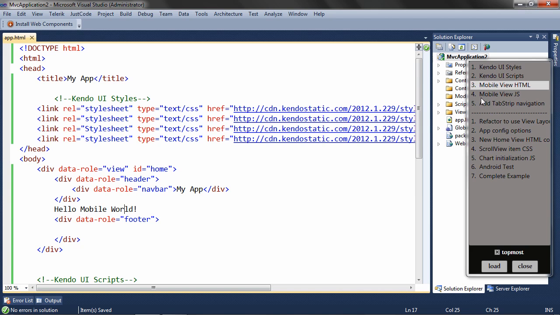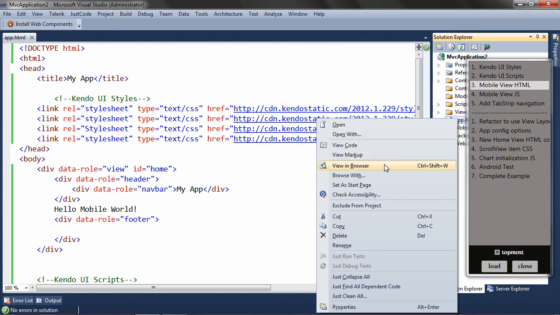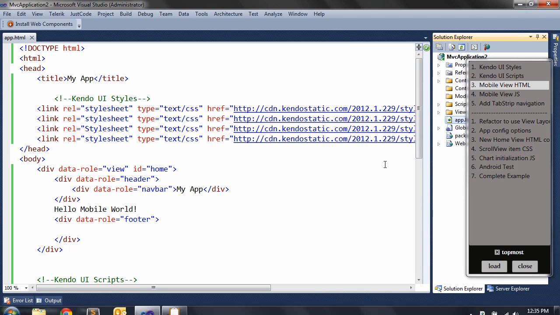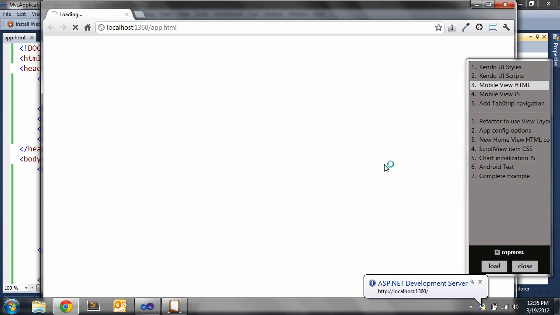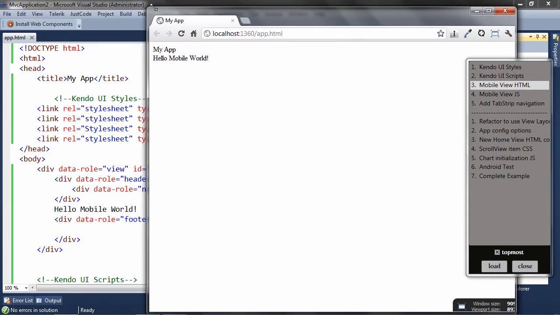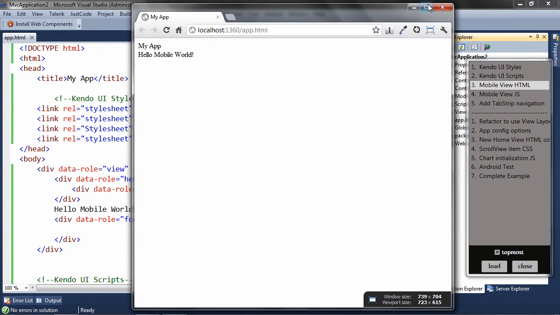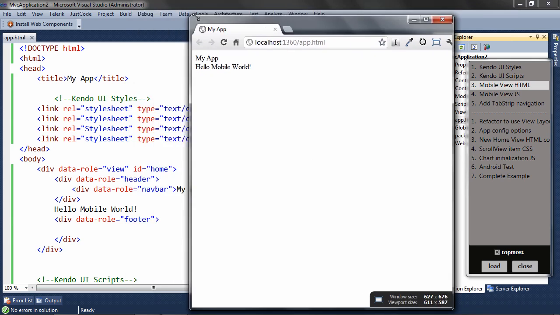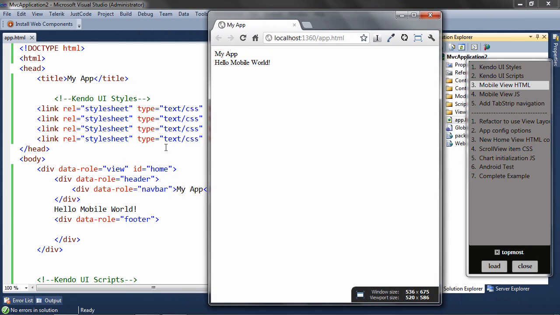If we were to view this page at this point in time, and let's just do that quickly in a browser, we'd find that what we have here is just standard HTML, nothing funny or fancy at this point in time. In fact, we'll let our application server spin up, and there it is. HTML doesn't look special, definitely doesn't look mobile, it's just the HTML as we'd expect it to look in a browser. So in order for this HTML to become something better, we need to apply a little JavaScript to this.